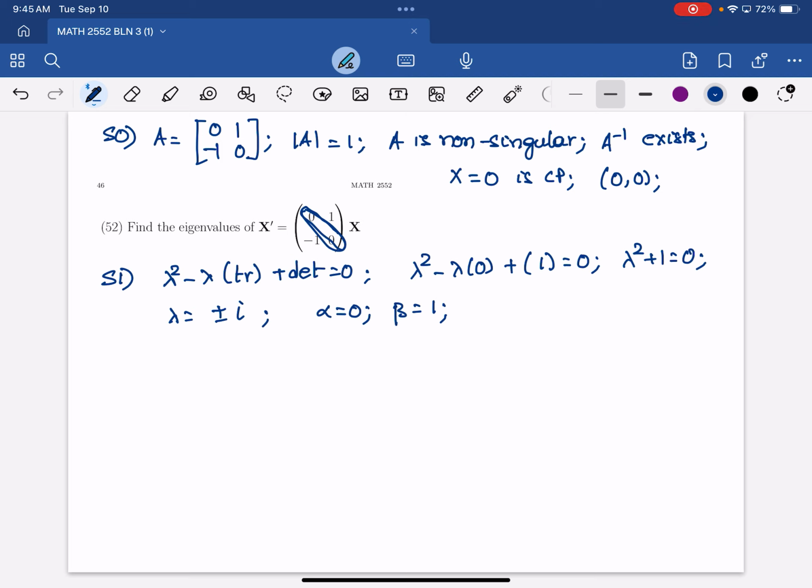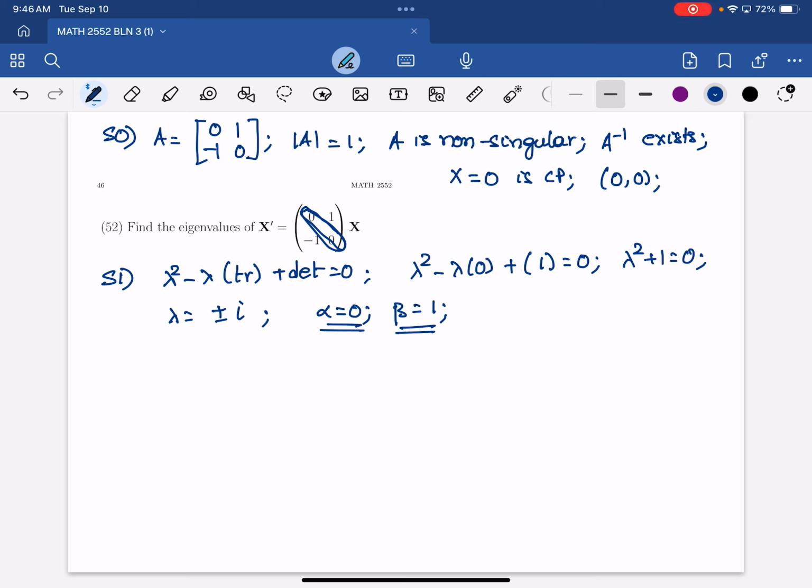Nothing has changed, except that in the previous case I used to get my eigenvalues as 2, 3 or negative 2, negative 3 or 2 and negative 3, basically real numbers. But now I got a complex eigenvalue. I want to tell you, this is very important. Alpha is the real part, which is 0 in this case. Beta is the imaginary part. It is the 1 in this case. Remember this, because after the whole discussion you should not think where did I get alpha and beta from. Okay.